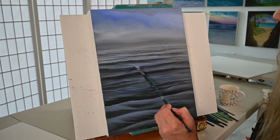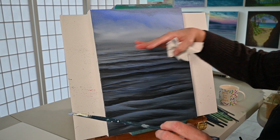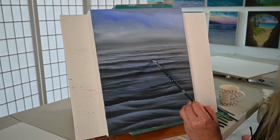And here's where, because we're getting closer, we're actually going to start seeing a little bit more movement. In the distant ocean, the movement's going to be more horizontal, in line with the horizon. As you're coming closer down these swell areas, you are actually going to start seeing movement in different directions. And we need to start representing that here.